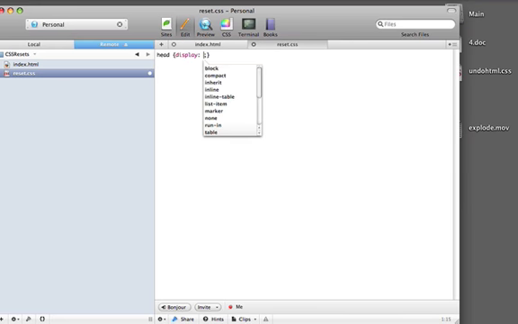But anyway, by default, it's set to display none, but we can show everything that's in the head section with the head selector.